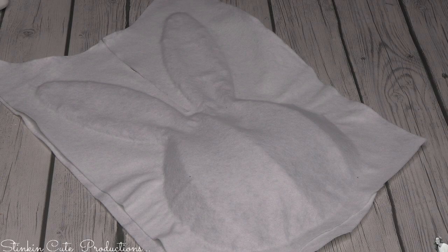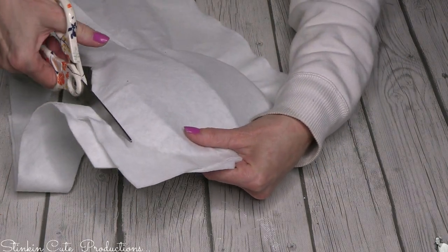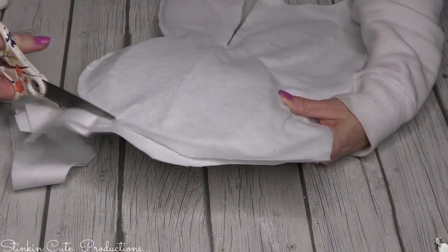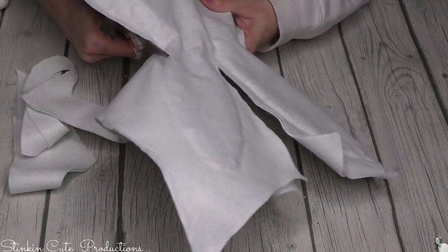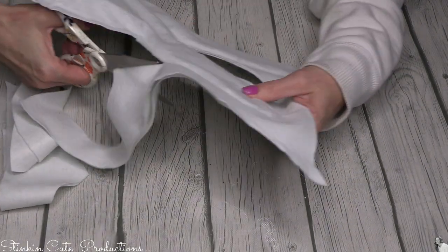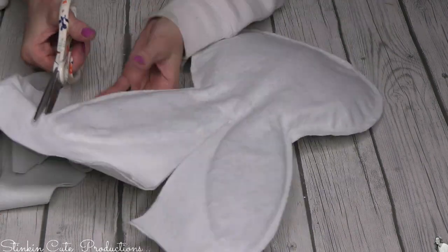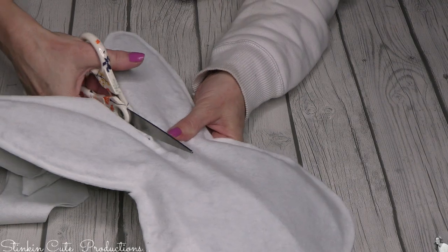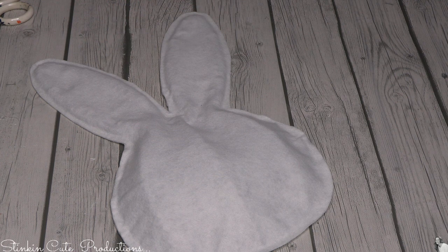Look — just with the felt it already looks better! You can see how nicely the felt molded around it. Now we're going to take our scissors and cut the excess fabric off. When cutting, don't go right up against the edge of the bunny where you placed the glue — cut just outside that hot glue line. If you cut right along the bunny you'll reopen your felt and won't have felt to glue back together. Give yourself about a quarter to half inch allowance outside where you're cutting.